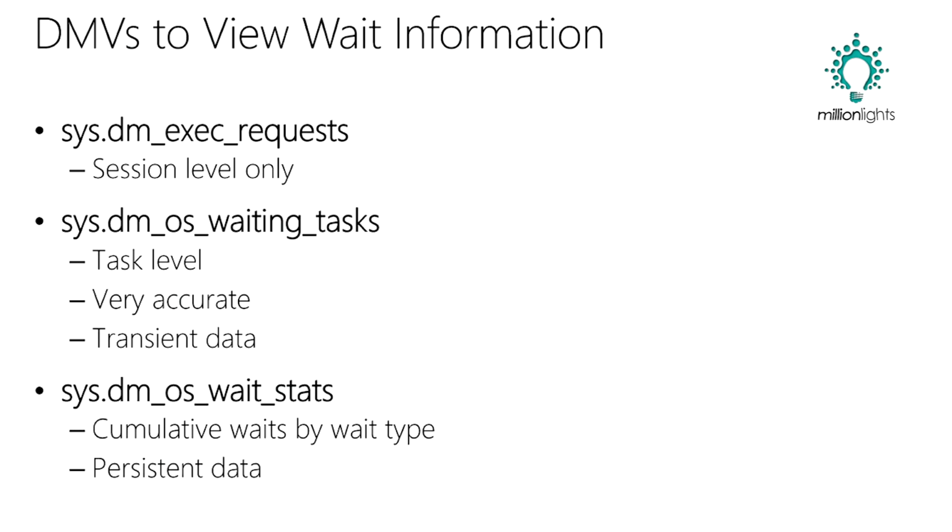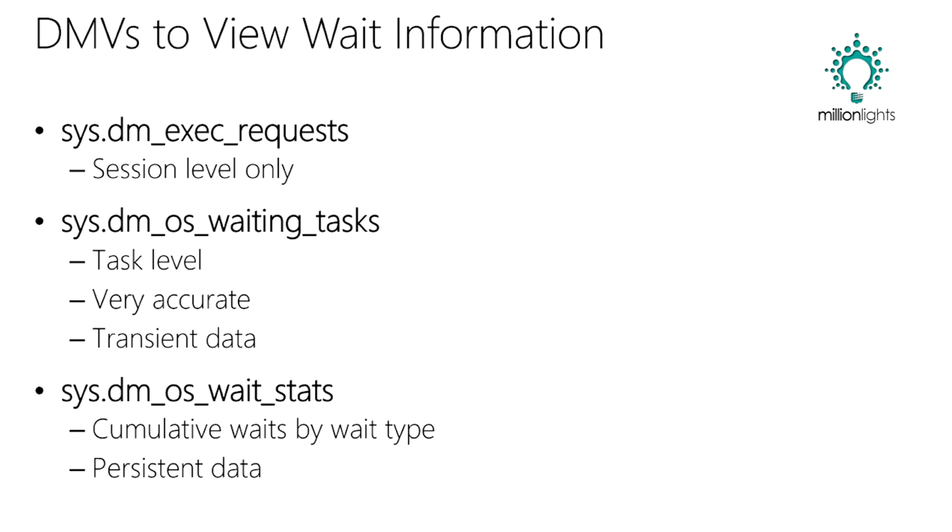But if you've got lots and lots of users that are waiting for a very short time period, so it's not really noticeable, but over time that would have a cumulative effect on the overall performance. We would look at this final one here, which is DMOS wait stats. So wait stats stores, instead of a row for anything that's waiting for something, a row for every possible wait type, and then it has aggregated statistics of how many tasks have ever waited for that wait type, what is the longest time that anyone's waited for that wait type, things like that.